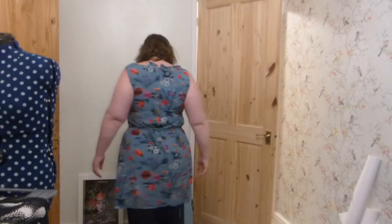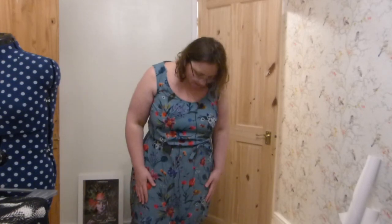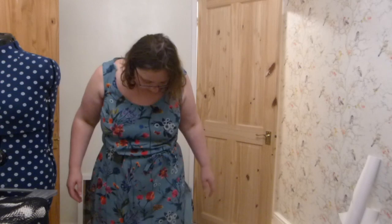But here is full view. But despite its flaws, it's a very nice dress. Shame I won't get to wear it properly until the weather is slightly improved. But yeah, it's gorgeous. Very happy with it. Thank you my friend for sending me the fabric.